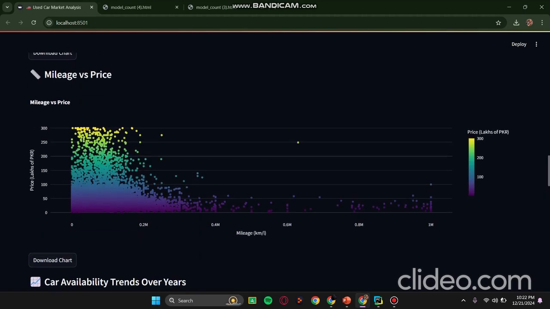Then we have a scatter plot which shows the mileage versus the price. We have the price over here and mileage on the x-axis. If we hover over these scatter balls, it gives you the mileage. Like we have 90,000 mileage, so the price would be around 73 lakhs. But if the mileage is very low, the price would skyrocket, because second-hand cars which are really expensive, if they had less mileage, would be very expensive, such as this one at 3 crores.